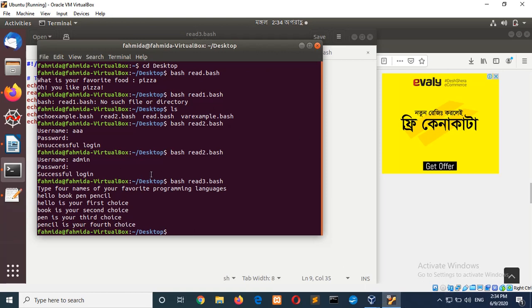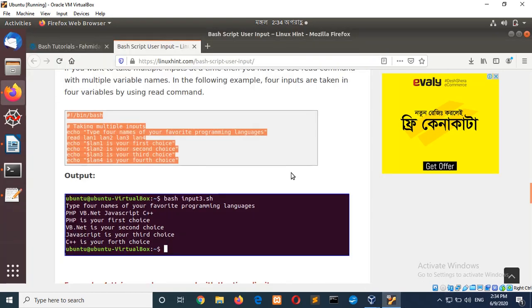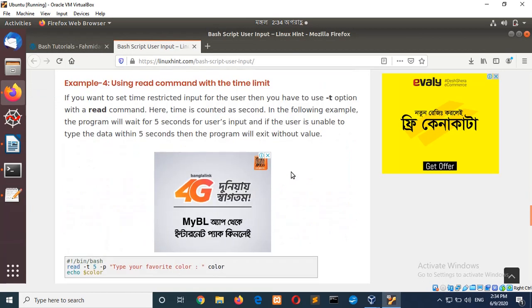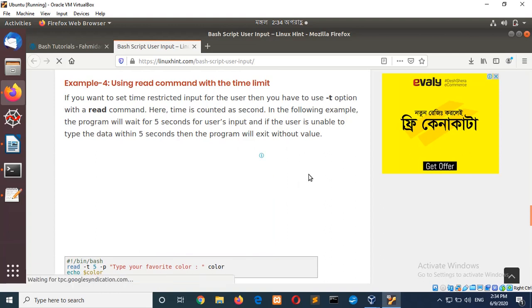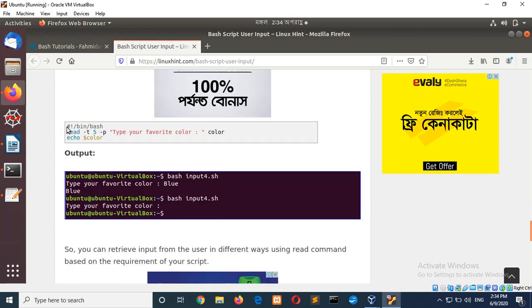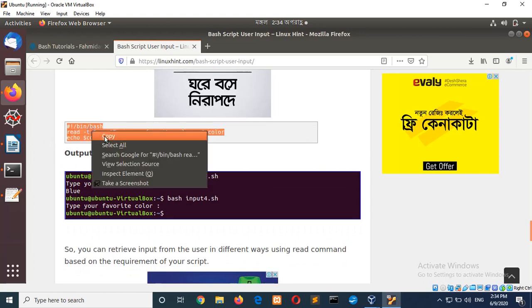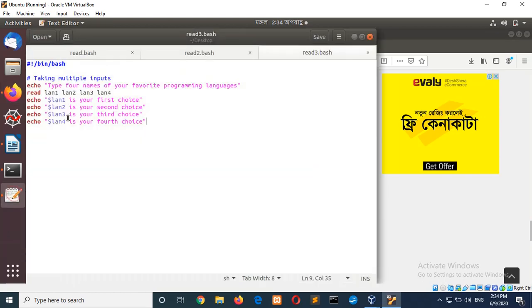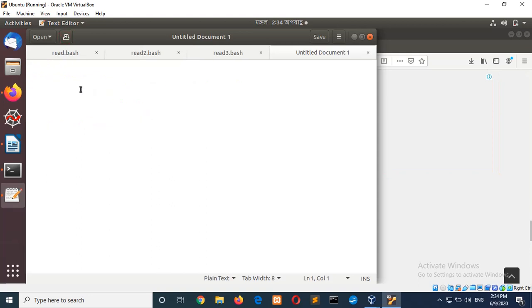Now let's go to the next example, using the read command with a time limit. That means the script will wait for some time for the input. If the time is exceeded, it will terminate the program. For this, the -t option is used. So I will create another file with this script.